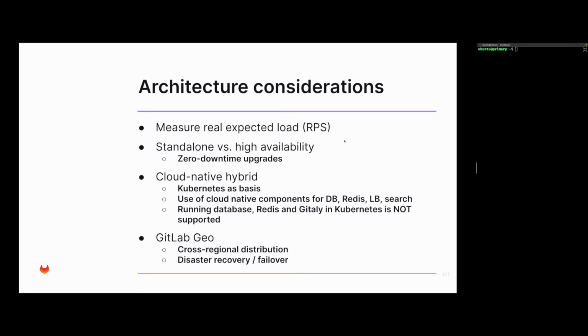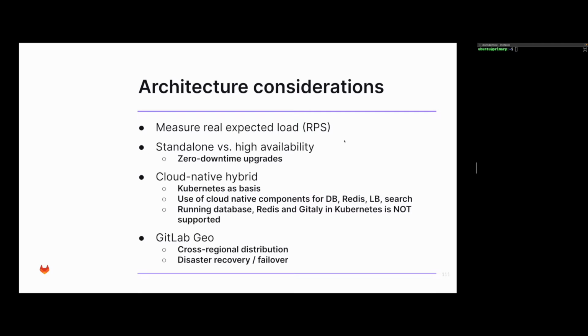Then it's important to notice, are you running everything on local machines or on virtual machines, or are you running it on cloud infrastructure with Kubernetes as the basis? Again, if you run cloud native, be aware that the database, Redis, and Gitaly are not supported with Kubernetes, so you need to find something else. Also, Kubernetes in itself is a very complex tool. So if you want to use that, be aware that you know how to administrate it and how to run it properly. Otherwise, it will become the bottleneck in itself.